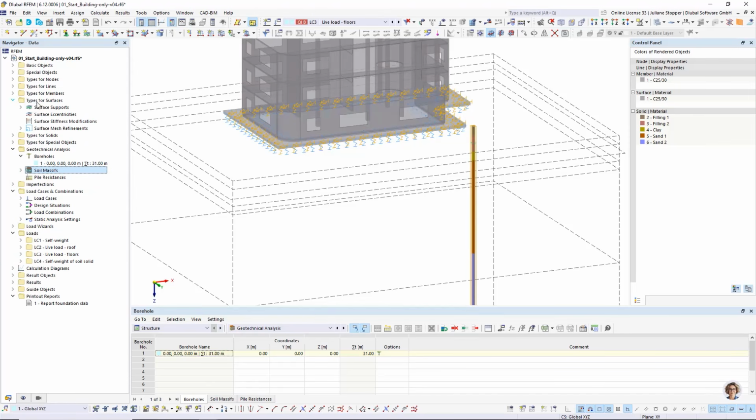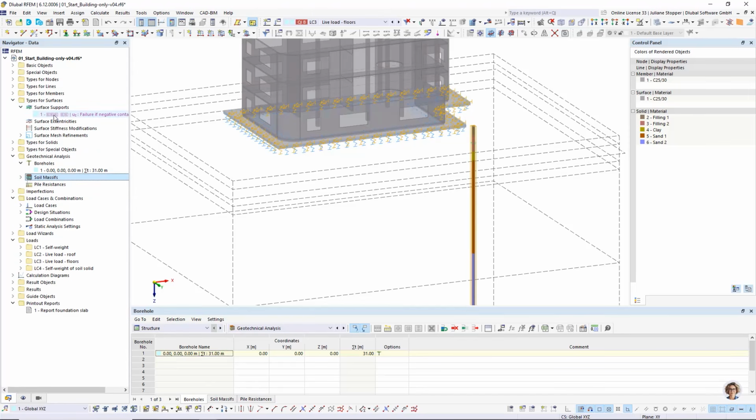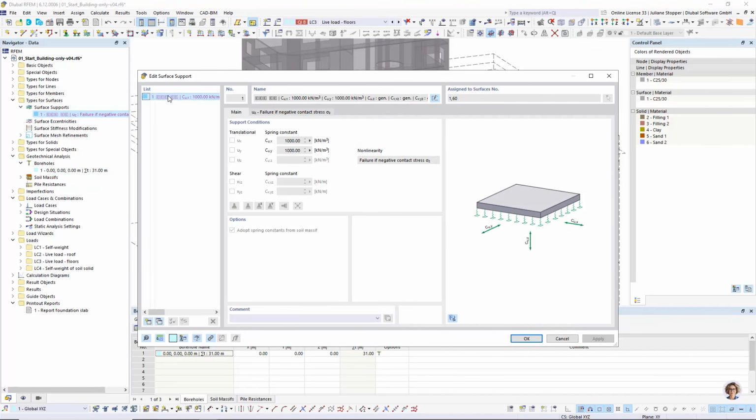They can be found here in types for surfaces. Here we have our surface support. We will do a double click. This color means that it's a generated object. We can also see with this button that it is connected with the parent, the soil massif. So it was generated by the soil massif.